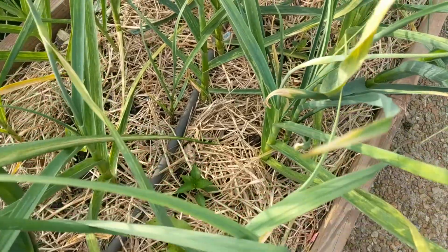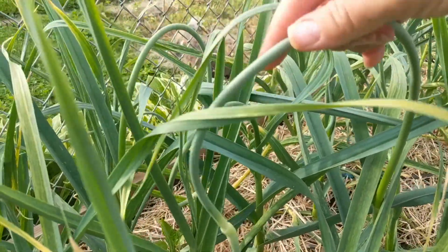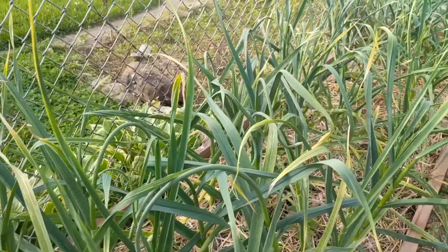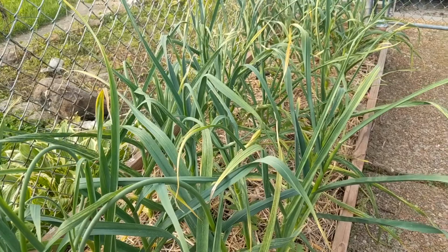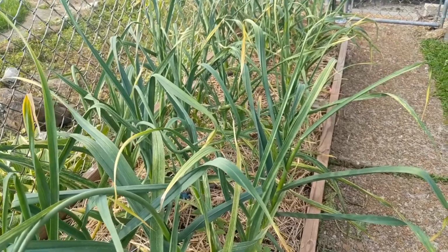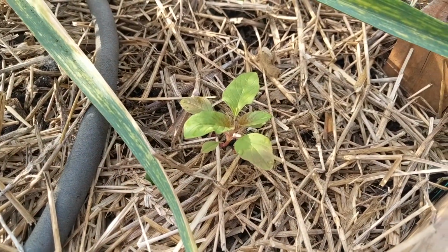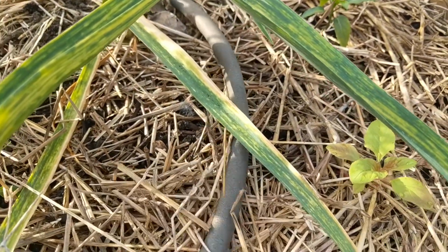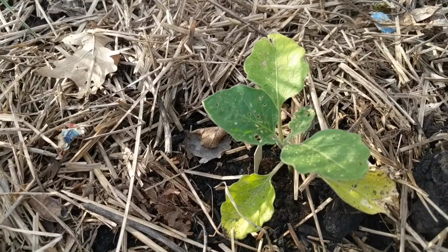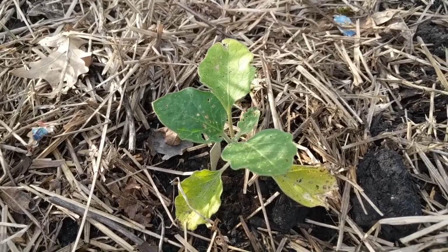So you'll just see I have different peppers planted within the garlic. The garlic is producing these scapes. So today I'm going to try and make a garlic scape pesto and see if I like it. And then I'm going to go ahead and harvest the rest of these scapes and do that. And I think we have about another month before I harvest this garlic. We have our tiny volunteer amaranth. I put an eggplant here just to see what's what. I went ahead and sprayed last night with neem oil because I was noticing some aphid activity.